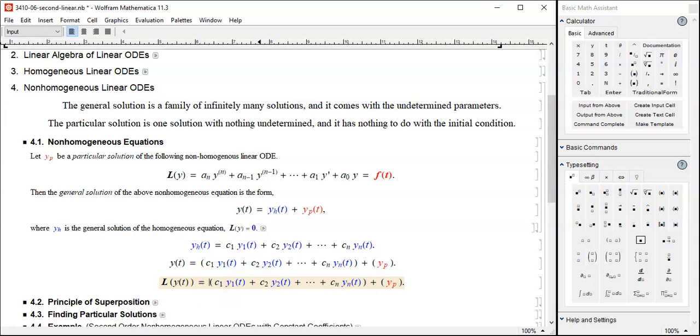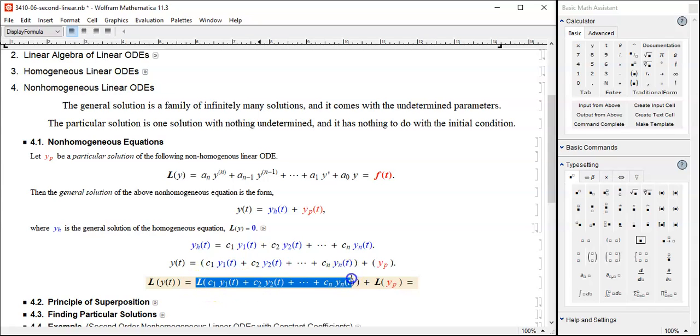Then by the linearity property, it'll apply here. Let's copy and paste correctly. Okay, it'll apply here, and then it'll apply there. And then in the end, what do you get?